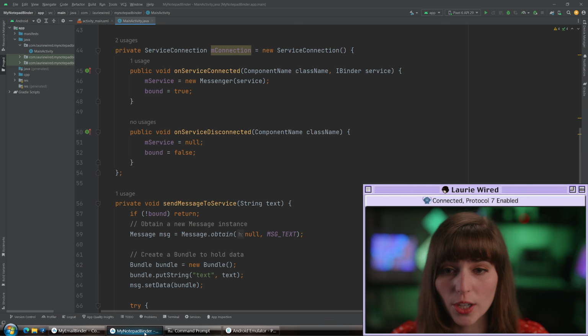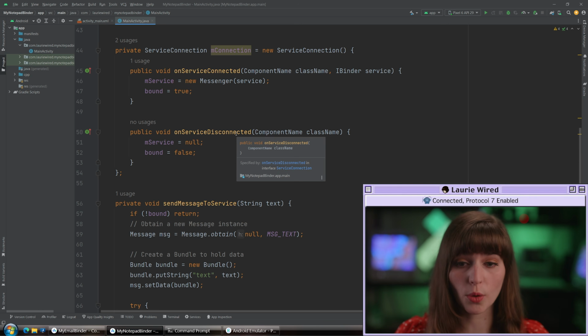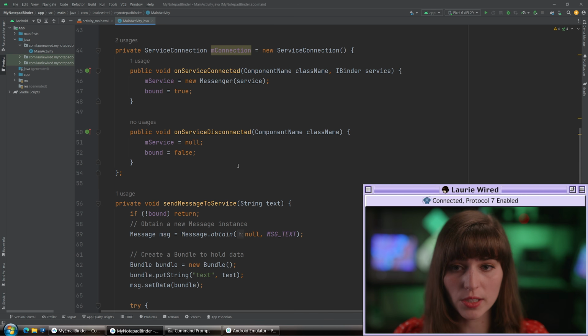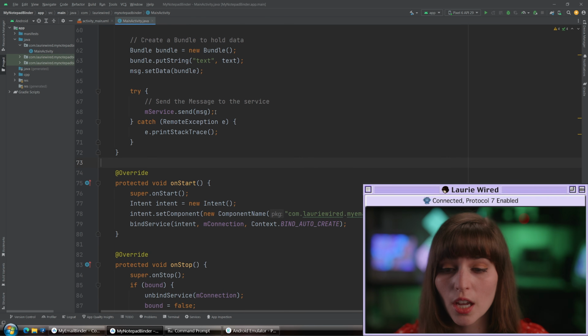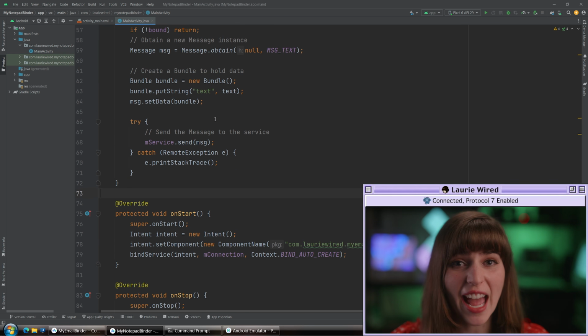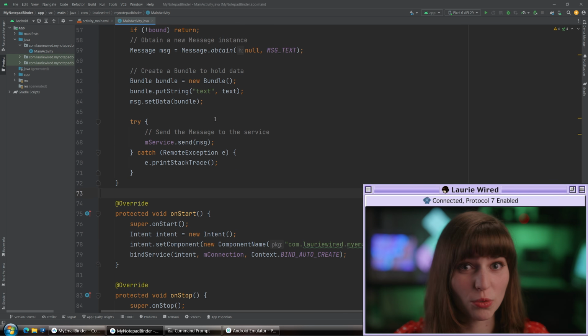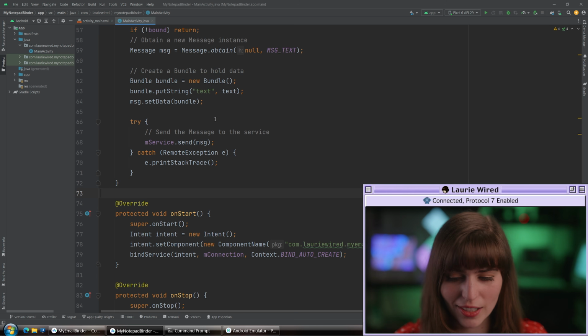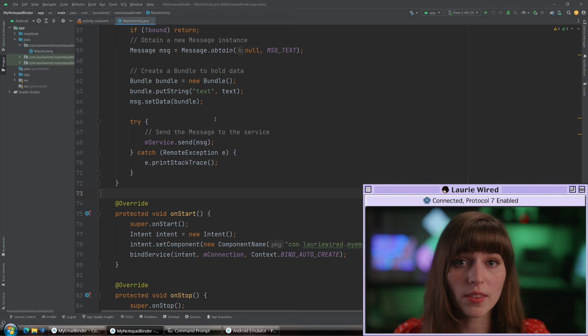If we go over to our Notepad app, we have a connection that's going to be made to this service that's being exposed inside of the email application. It's going to be able to connect to this service, bind to it successfully, and then be able to send messages directly to that email application. We're even going to be able to see that the Notepad app can now directly trigger the email application instead of having to go around through different applications and go Notepad and then email.